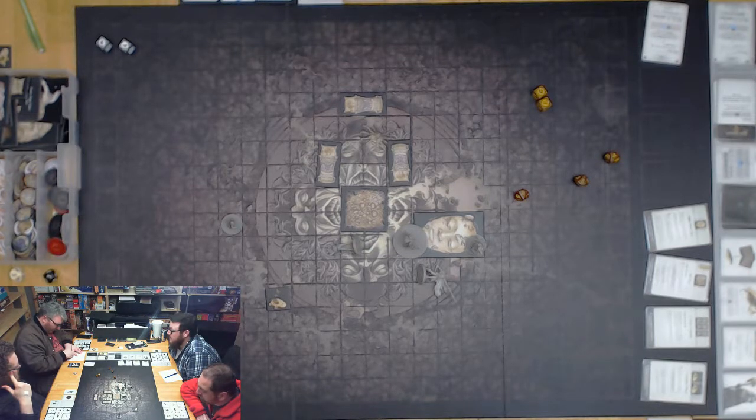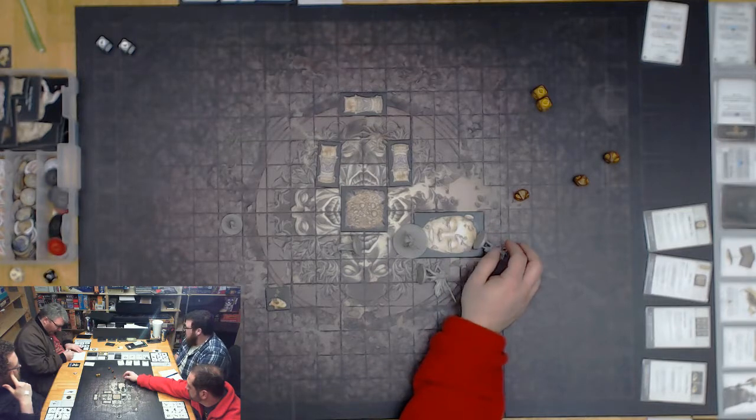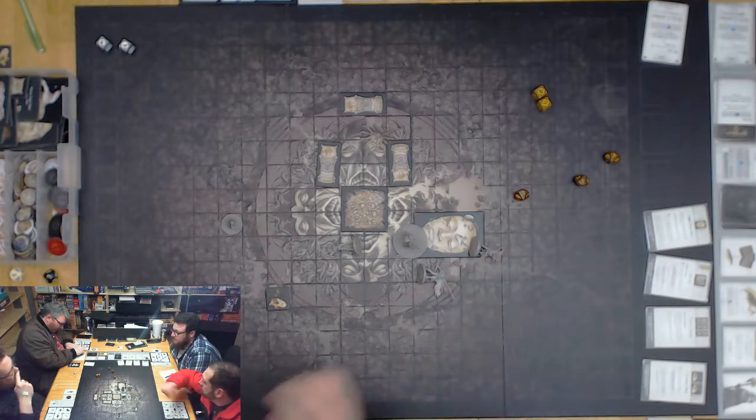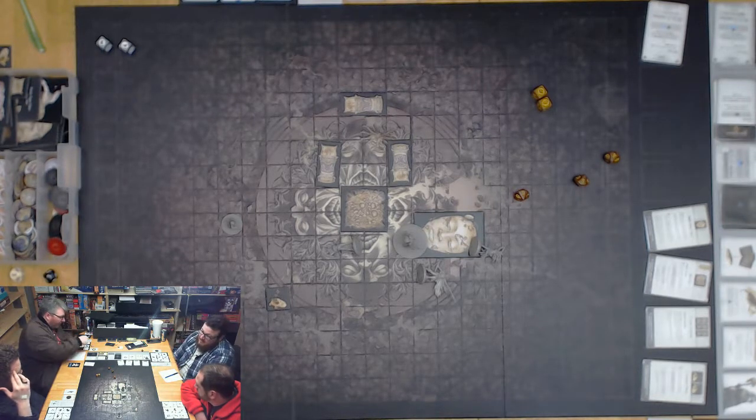So you're just knocked down, though, right? Because you had 1 armor, so you don't get a critical wound. Right. And then he gets -1 movement token. Why? Because after damage, I get -1 movement. But you're not knocked back or anything, so that's good.